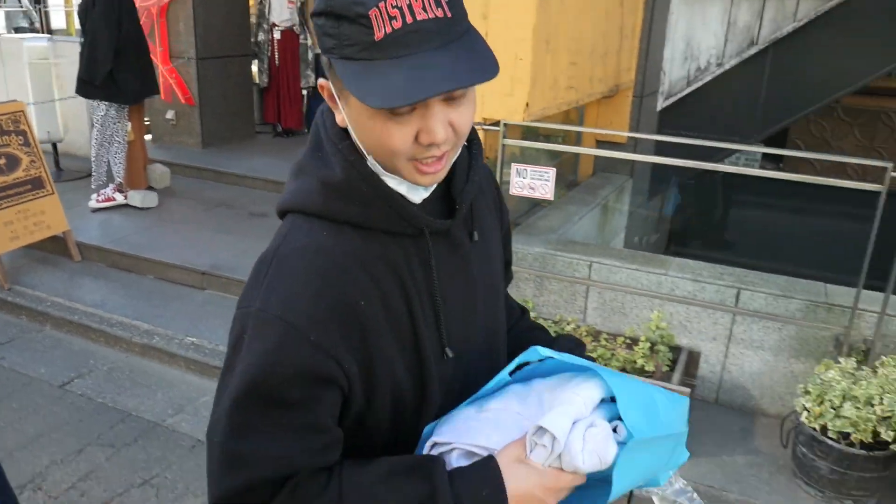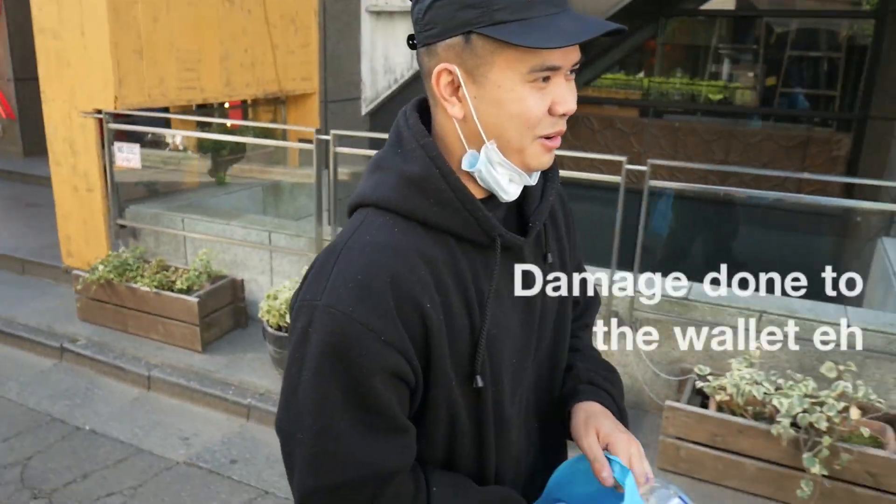Just finished at Damage Done. Decent shop — two different areas. Just the vintage sort of workwear on the right side, left side is more — a lot of new products, probably dead stock: Carhartt, Dickies, a lot of polo sport as well, some New Balance shoes. Ended up copping that sort of grey quarter zip pullover in size extra large — about 5,000 yen. AJ ended up copping something as well. It's really damage done to the wallet — damage done to the wallet, how much?